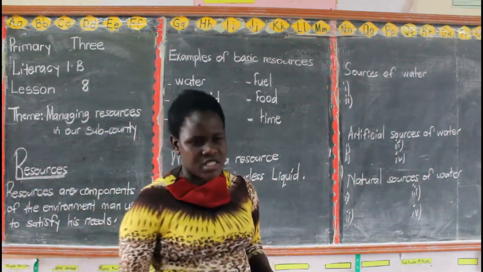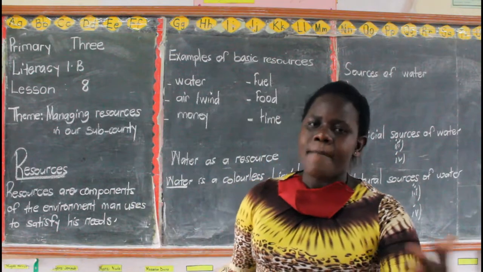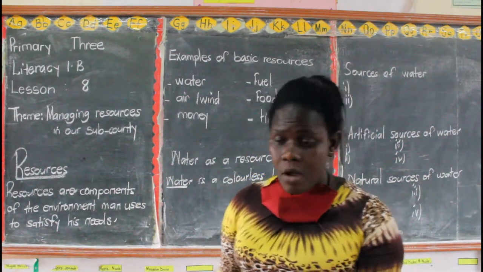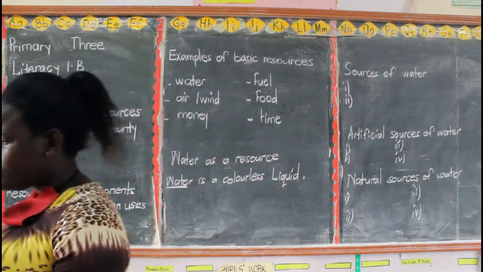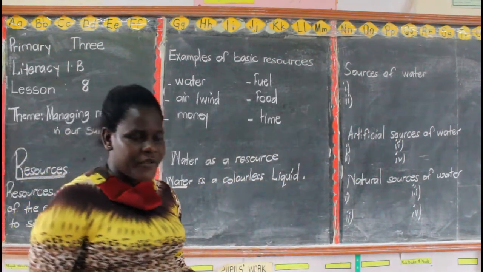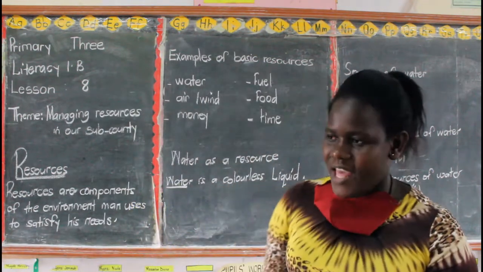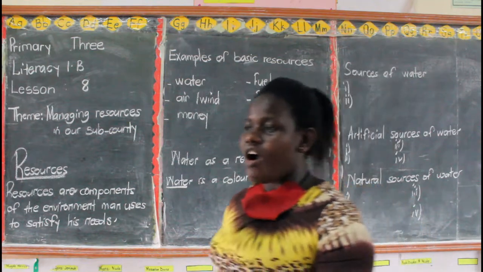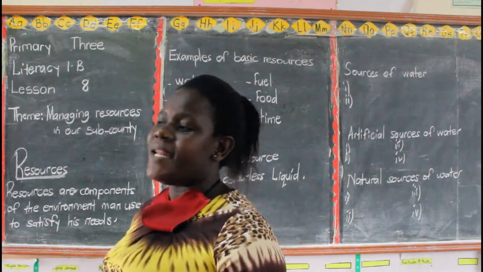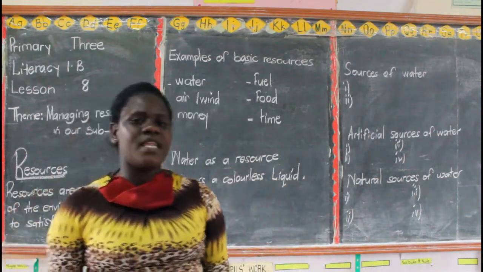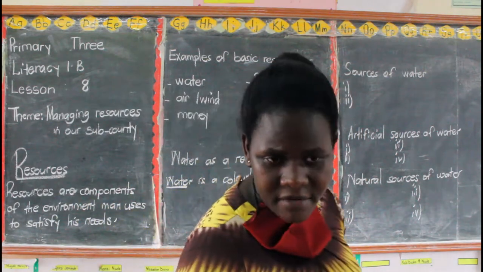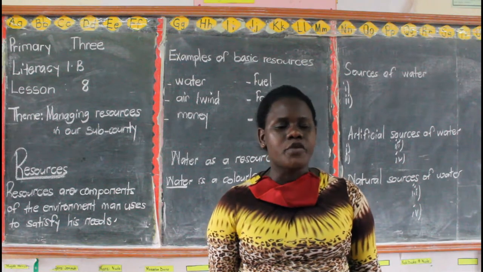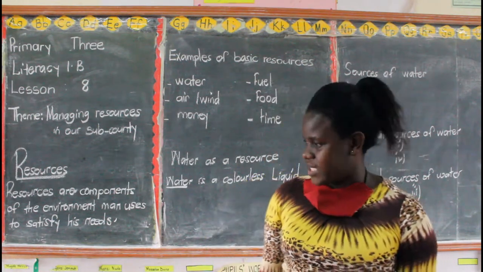So here we are on resources. What are resources? What do you understand by the term resources, children? Are you there? They can either say what are resources or what do you understand by the term resources. They mean the same. Or define resources. You should now be able to define what resources are.